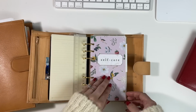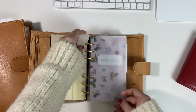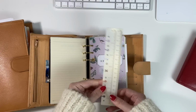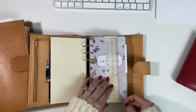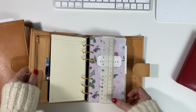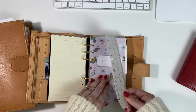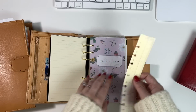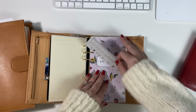And then the next section is self-care. Again, this is the cloth and paper divider, and I just put the label on top. This is from when I used to use strictly Louis Vuitton planner inserts, and I thought I was so fancy, but it's actually so much cheaper than anything else I buy now regarding planners. They used to include this with your inserts when you purchase, and then after 2 years of me purchasing their inserts, they discontinued it. I keep it around because it's really useful and very functional, so I keep it in my planner.